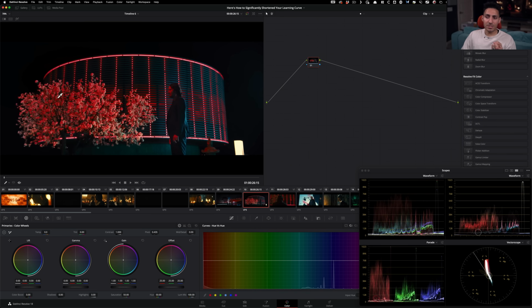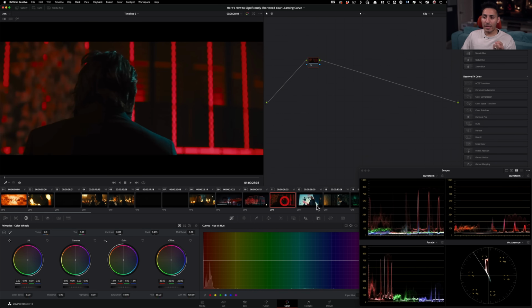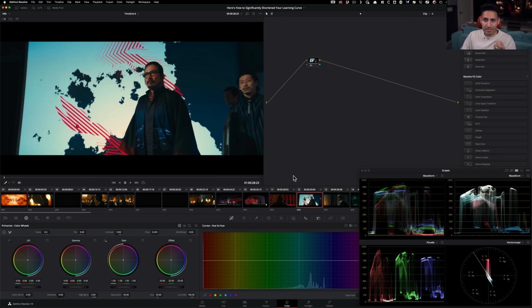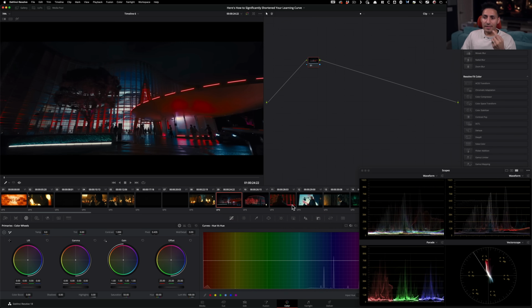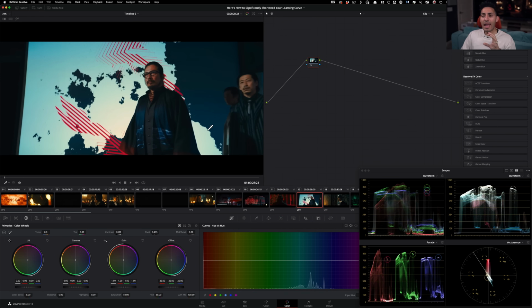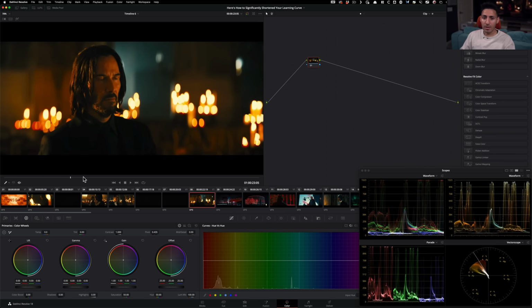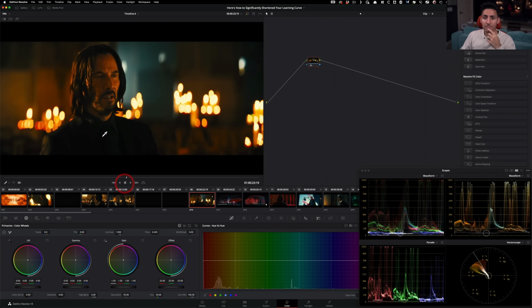So this is an exterior shot, right? But look how well it matches with these. And that's what I'm trying to tell you. They have to bring it in, whether it's semi-interior, interior, or exterior. If it's within the same scene, within the same world, you're going to find some similarities that you have to nail in order to sell the look if you're going for a really pushed look. So again, if we see something like that, do you see any information in his shirt?